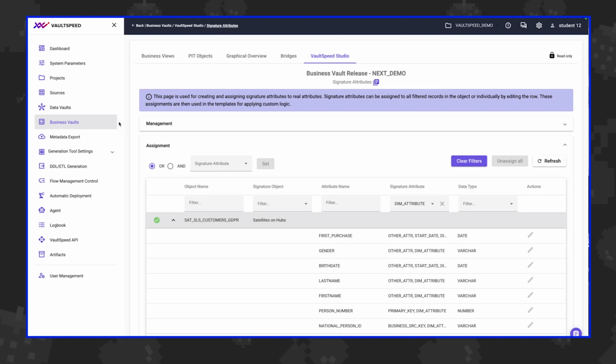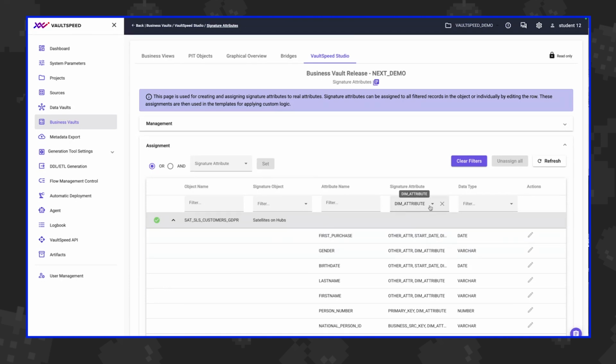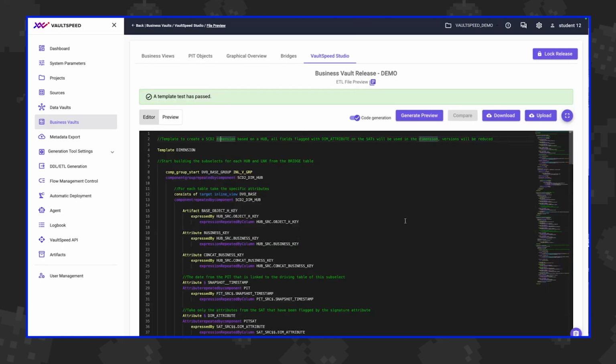So I'm on a screen here that lets me tag my satellite attributes, in this case, to participate in a dimension. And then using the Vault Speed templating language, we have here a template for building a slowly changing dimension.